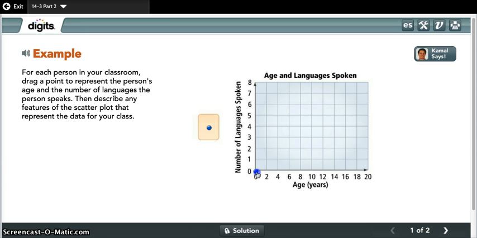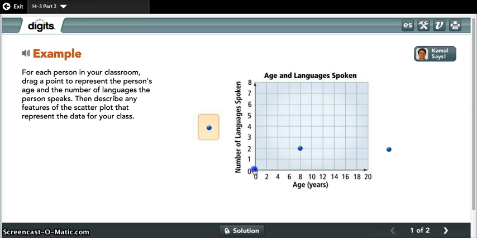So I'm going to think about my extended family here, and I'm going to say my cousin is 8 years old, and he's actually living in Oregon, and he goes to a school where they teach both French and English. So he speaks 2 languages. My uncle, he's older than 20, so he's probably 40. So I'm going to drag that as far away as I can. And he is Hispanic and speaks Spanish and English. So I'm going to put him at 2, pretending that this goes on.